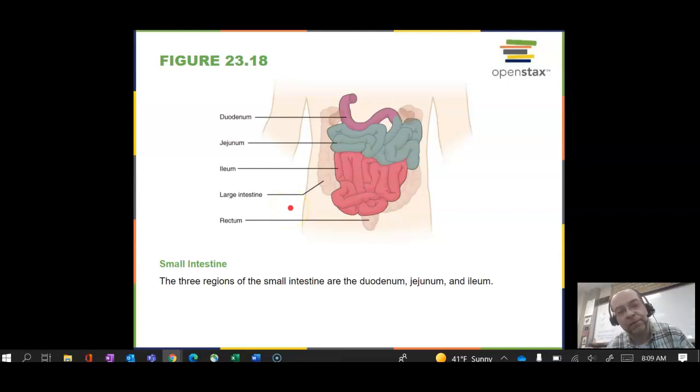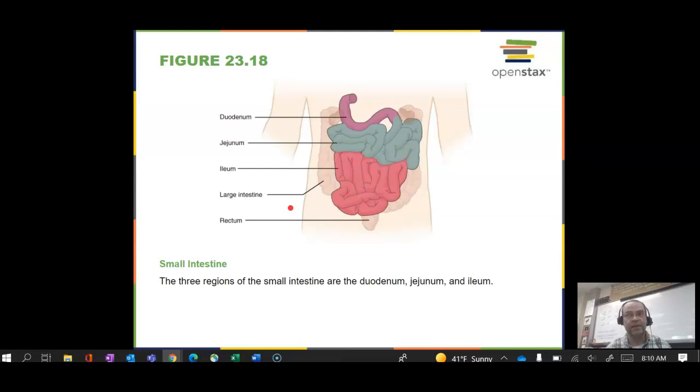So the small intestine is where the majority of digestion occurs in the body, not the stomach actually, but the small intestine. And the reason for that is because of its length. And it's got lots of folds and lots of what we call projections, and we'll get to that in a minute. There are lots of these folds and projections that stick into the small intestine, and what it does is it increases surface area for two reasons.